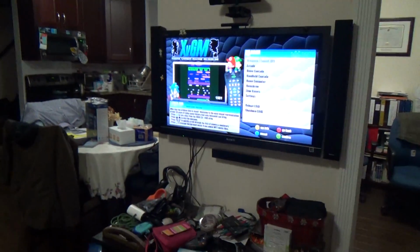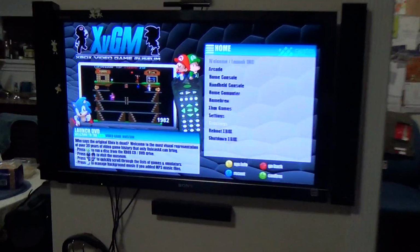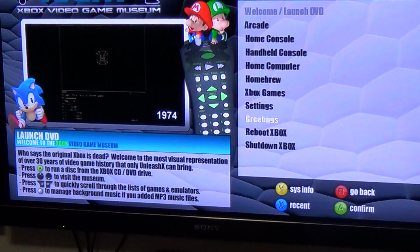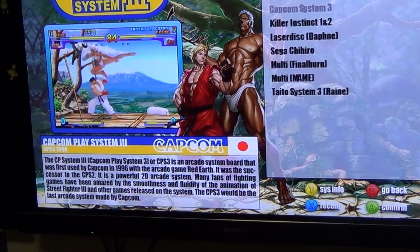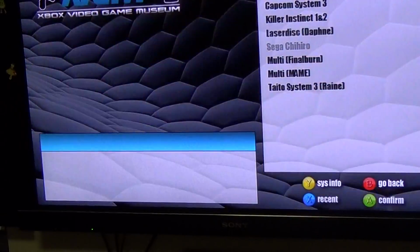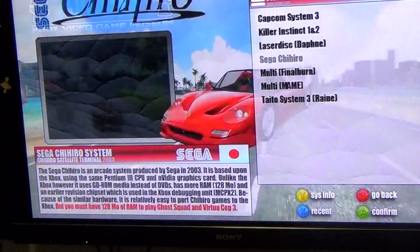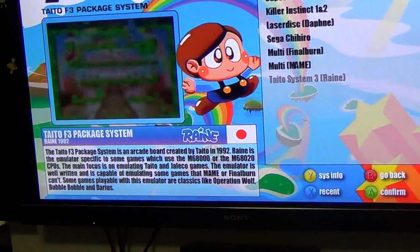You can scroll through the menu with the DVD remote. I've shown this menu before in my videos, but to show again, it's the welcome part of it, and arcade. Go in, you've got Capcom 3 games, Killer Instinct 1 and 2, Laserdisc games, Sega Chihiro games, that includes Ghost Squad, Outrun 2, and Virtual Cop 3. Final Burn Legends, Amio Extras, Taito System 3.